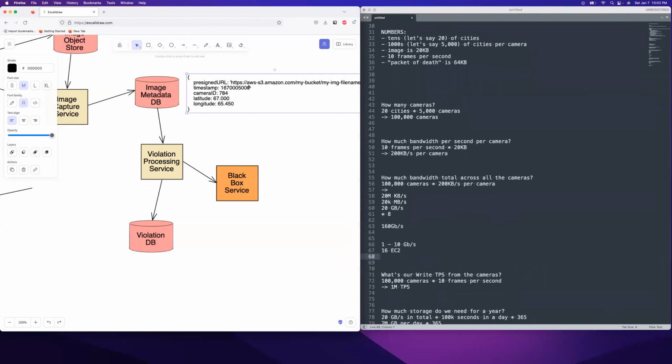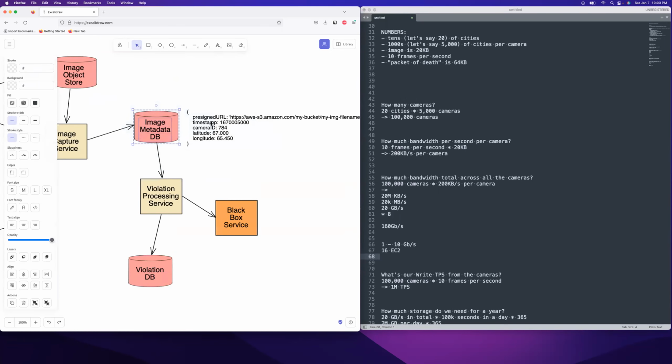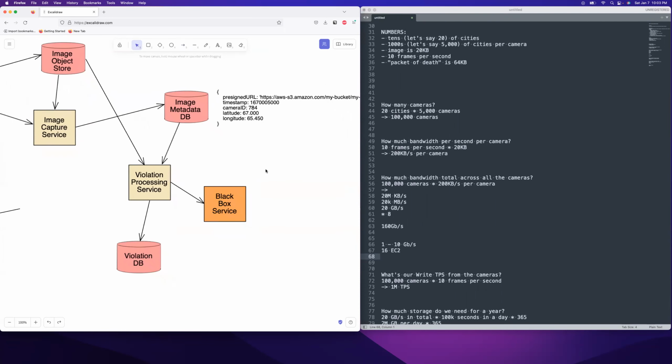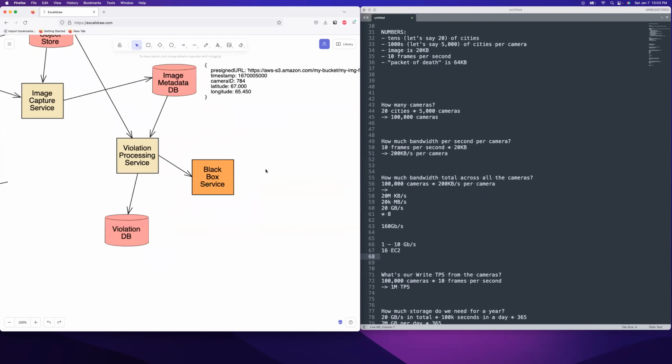So you're going to probably do some kind of special key range queries to collect up on each DB trigger that's sent over. You're going to have a special key range query, or specially formatted SQL query, that'll return a certain set of image records at a certain spacing over the course of like 5 seconds or something. And then you would need to pull those from the object store and then pass them over to the black box service. It sounds like this one would not retrieve it directly from S3 on your behalf. So we're going to want to have those pulled from the object store directly by the violation processing service. It's just going to have to read them directly from there and pass them over to the black box service.